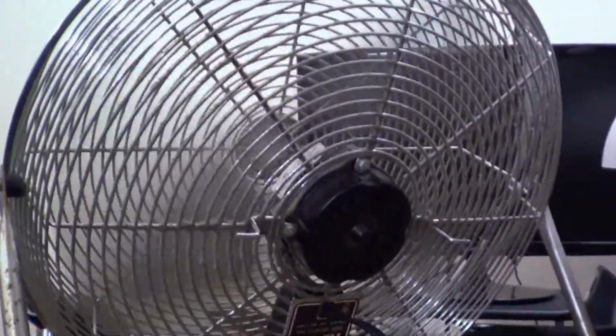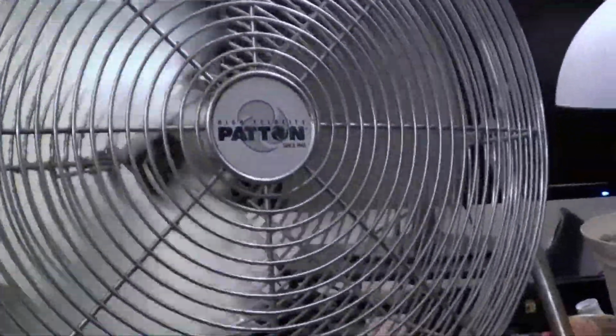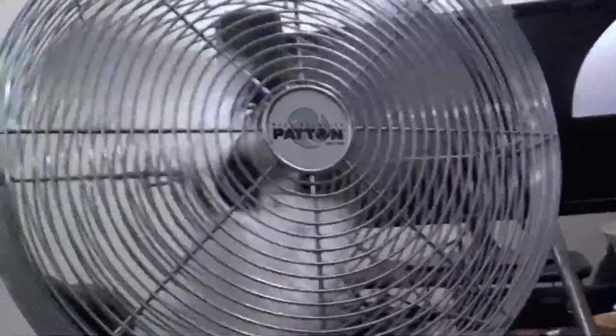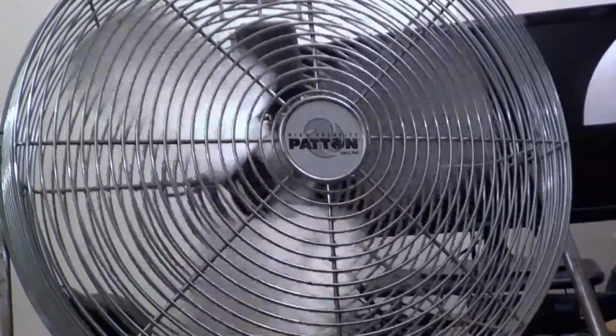So there's no question that high velocity on there is absolutely no joke. It is very high velocity. It's also very high power as well, and usually overkill for what I'm using it for.